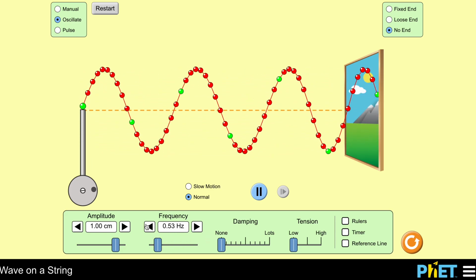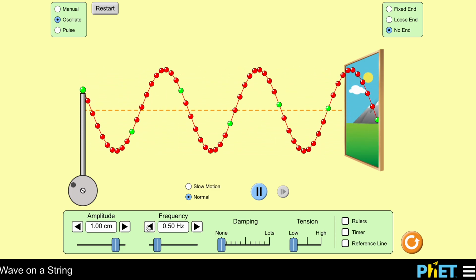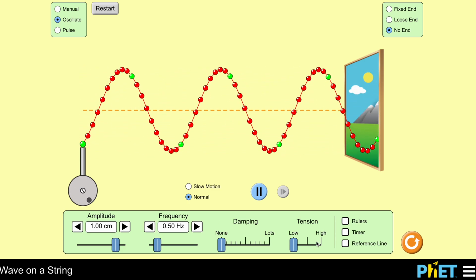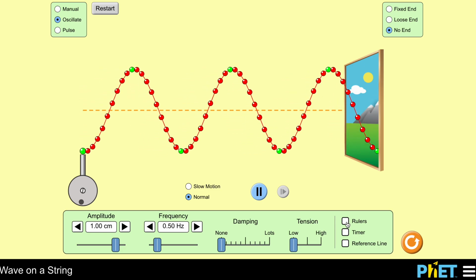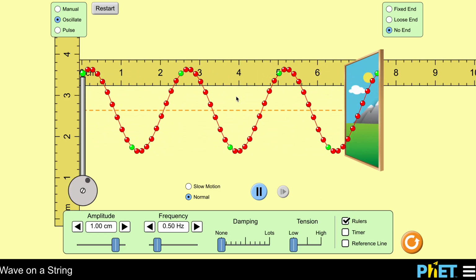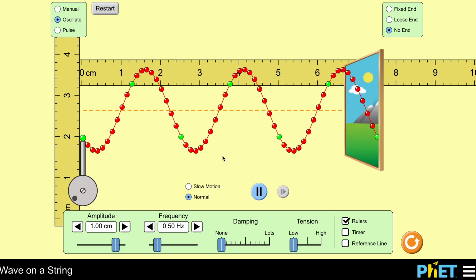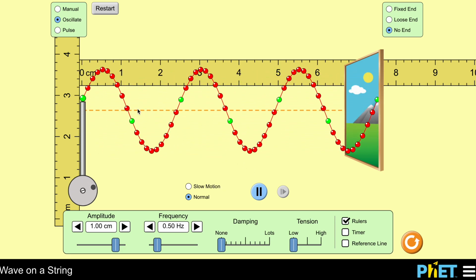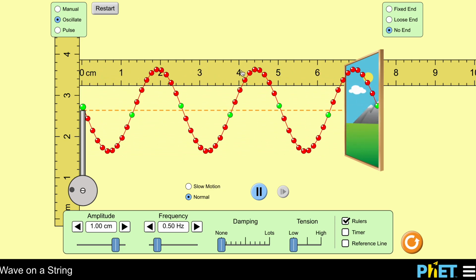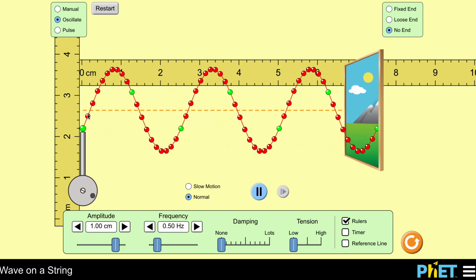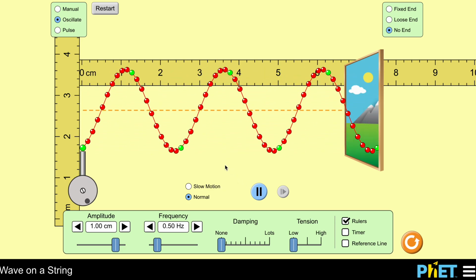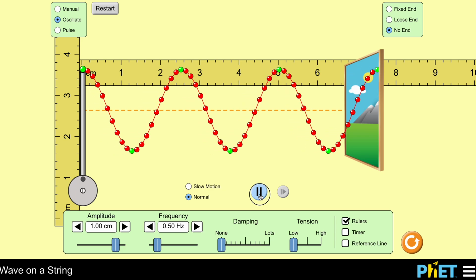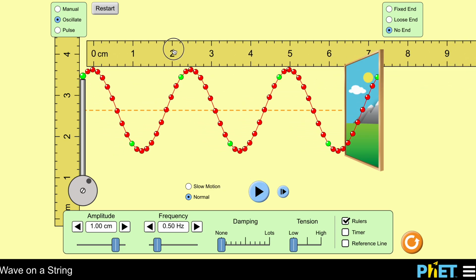One tip is that you can use these arrow keys to change the frequency a little bit better. The next thing that we suggest is you can add the ruler to measure that distance. Now remember, the wavelength is the length of one wave, from crest to crest, or top to top, bottom to bottom, or midpoint to another midpoint. In this case, I prefer to measure from top to top. So I can pause and move my ruler around to find the wavelength.